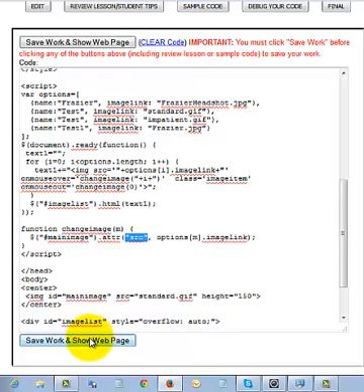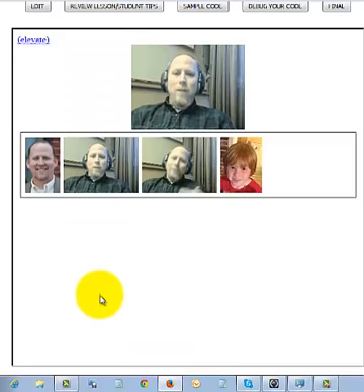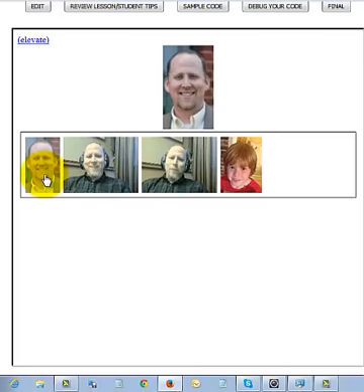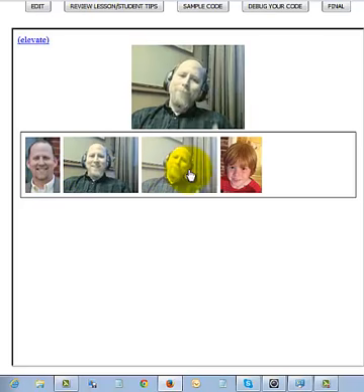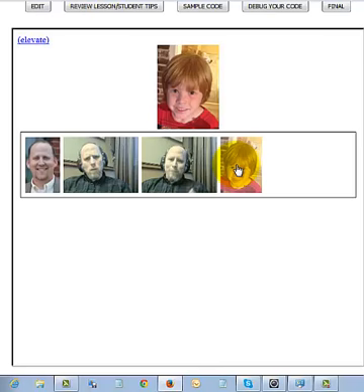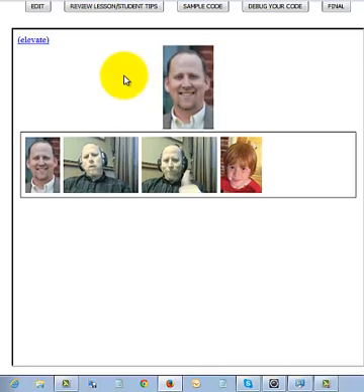So right now, I click Save Work and Show Web Page. And when I mouse over this, it's sending it the 0 element in the array, the 1, the 2, and then the 3. All right? So pretty straightforward. Just wanted to give you a little bit of practice in changing the attribute. Tomorrow we're going to be doing something where we're combining our ability to change the attributes and the CSS to make items move on a page.